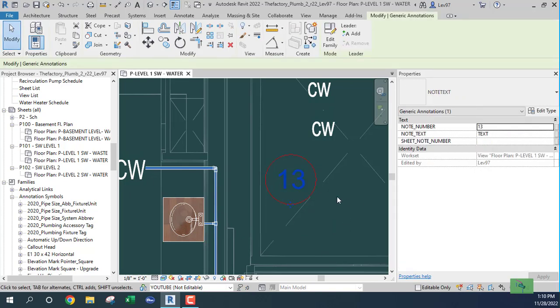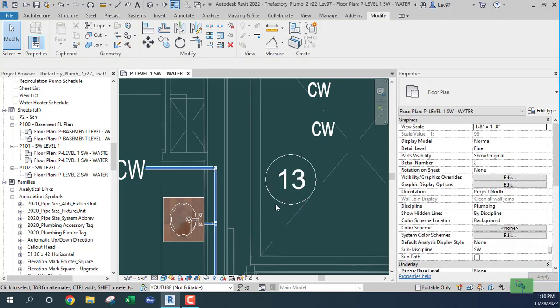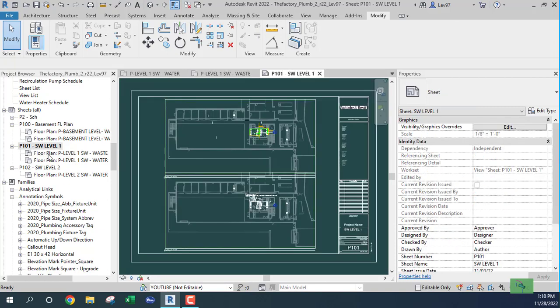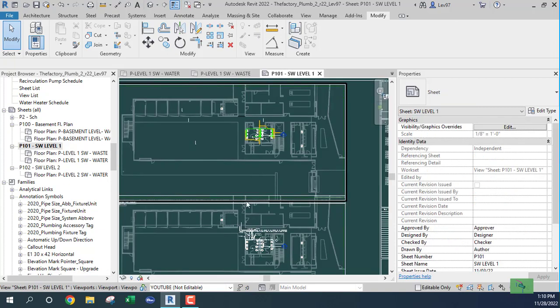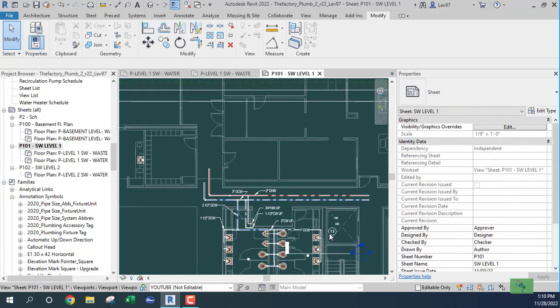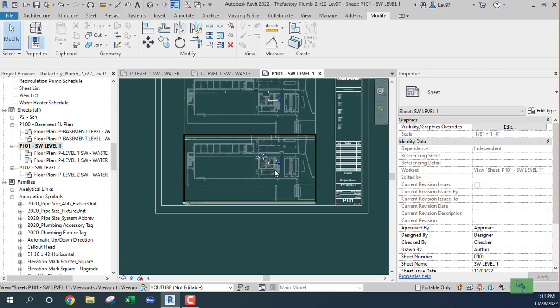Okay, so here, we'll highlight it again, and let's put P101 on here. Okay, so let's do this P101. No, let's go here. Where are we? Are we down here? Yeah. Okay, so this is our sheet.